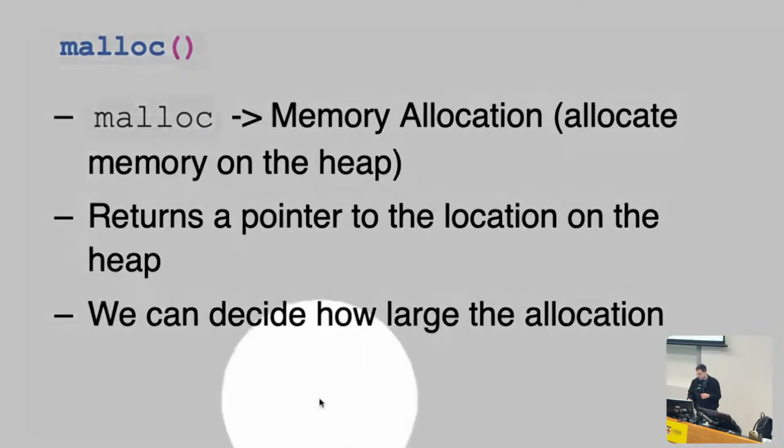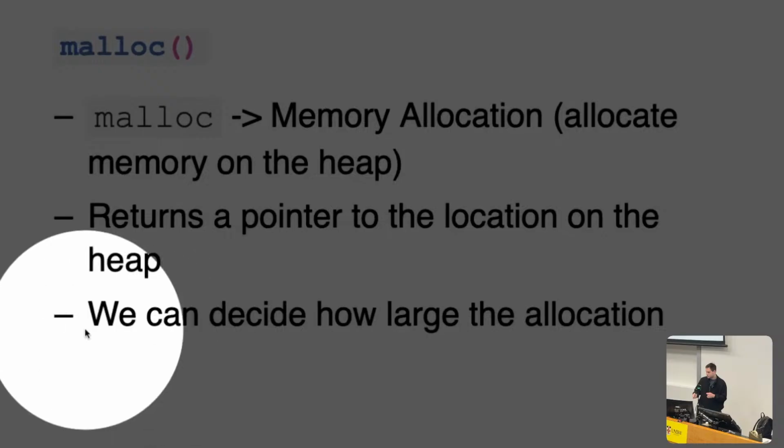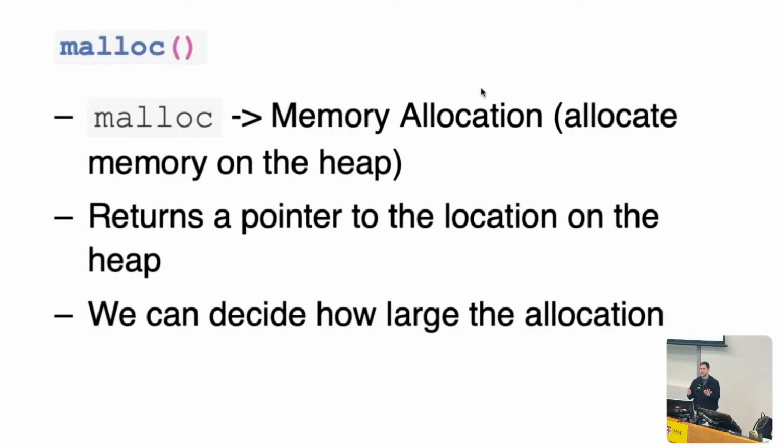Look at this. What does it return? It returns a pointer to the location on the heap that malloc occurred. Because think about it, if you create a local variable called age, you know how to access that data because you have the age variable. But we're not creating variables here. So you need a way to know where that data was placed on the heap. So you get back a memory address because that's how we know where things are.